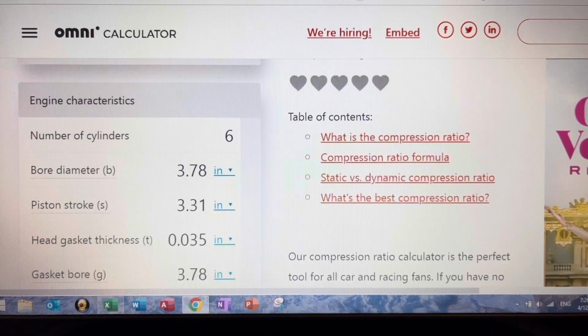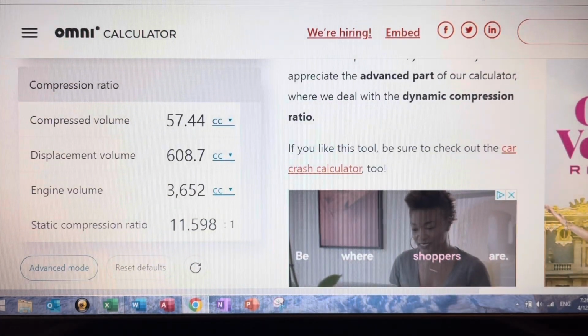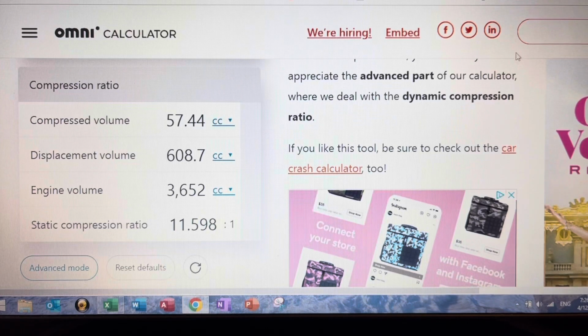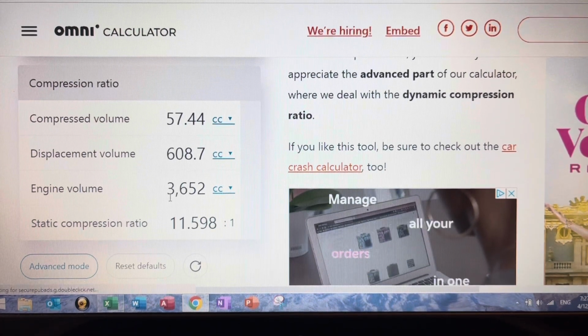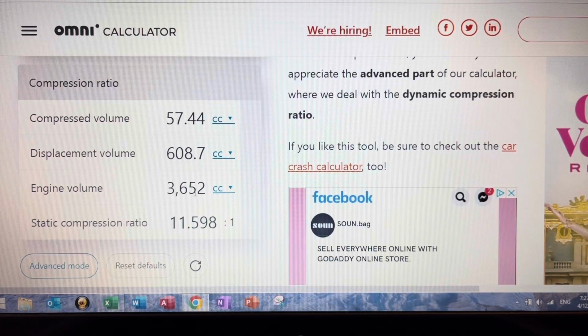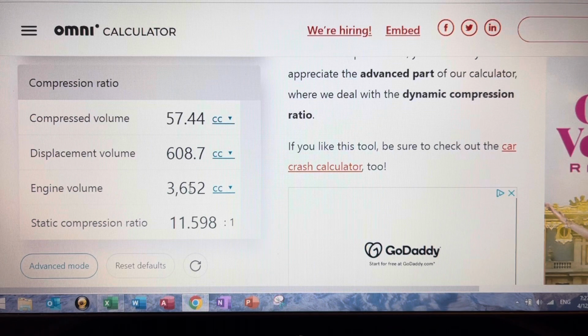So these are the parameters: 6 cylinders, bore diameter, the stroke at 0 piston pin offset is 3.31. So let's see what the displacement and compression ratio are. Engine volume is 3,652 cubic centimeters. And we can say it's a 3.7.